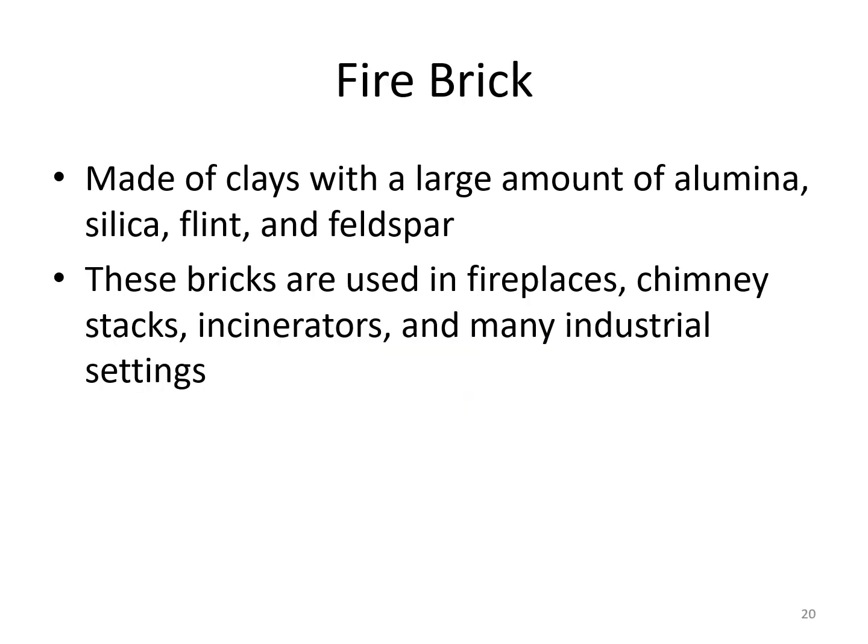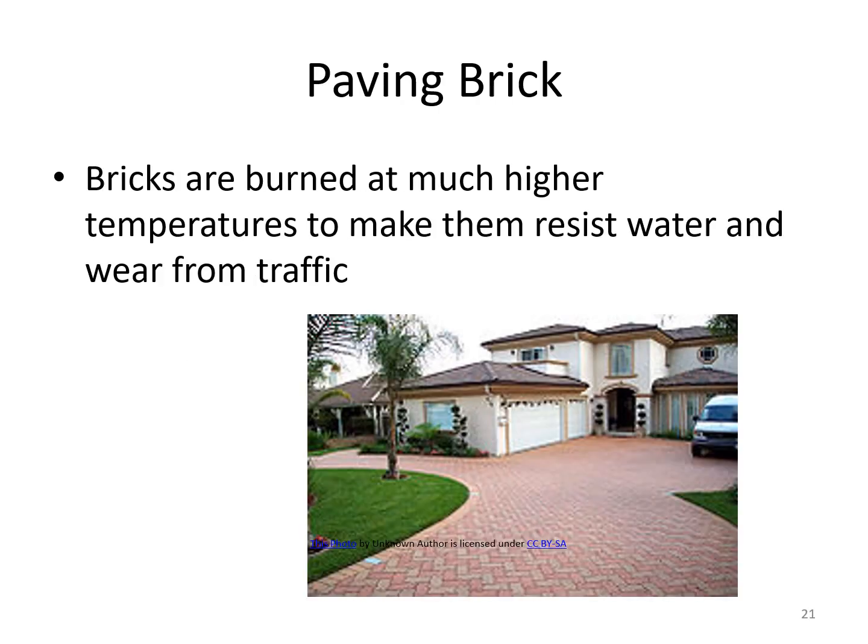Fire brick. A lot of times those are used, of course, around fireplaces. They're used as chimneys and incinerators and a lot of industrial settings. If you're building your backyard grill out of brick, you're going to want to line it with fire brick. Withstands those high heat fires. That's what you want to line an oven with, or an outside type stove, but they're used, of course, in the chimneys as well. And those are made of clays with a large amount of alumina, silica, flint, or feldspar. They hold up better to the high heats. Now we have paving brick, or pavers, and they're burned at high temperatures to make them resist water and wear from traffic.